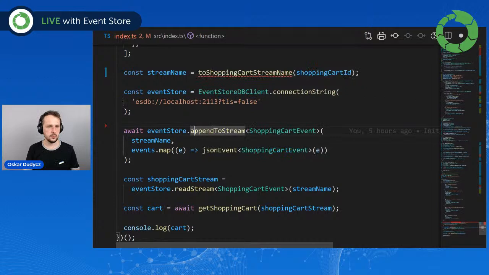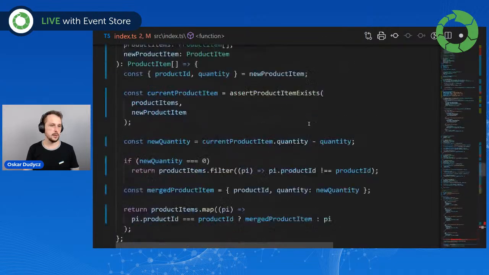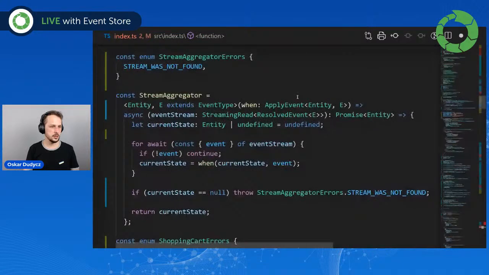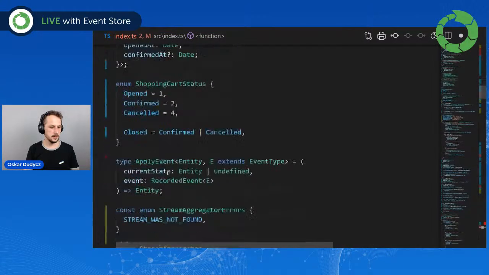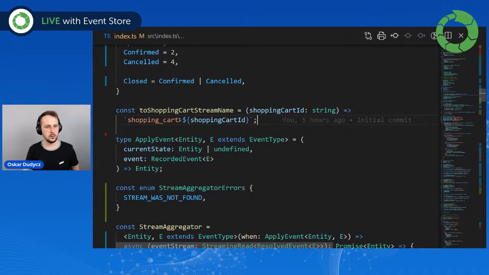So after that, we are defining the stream name. And stream name, just to maybe get back to our shopping cart definition, to put it together. EventStoreDB is using the following pattern. At first, you specify a category, and category is usually your entity name. So for example, shopping cart.